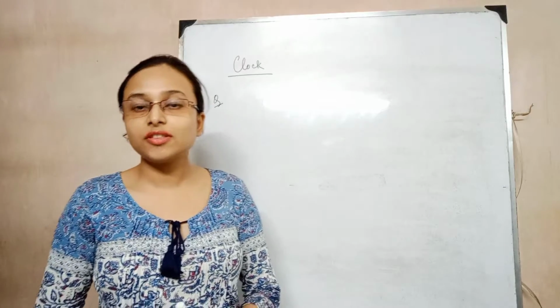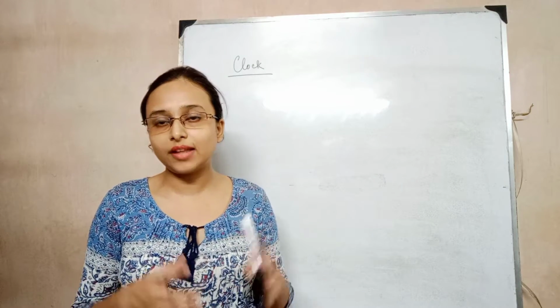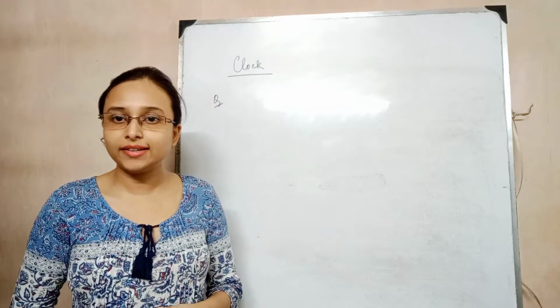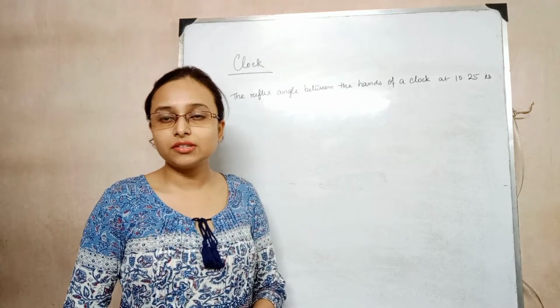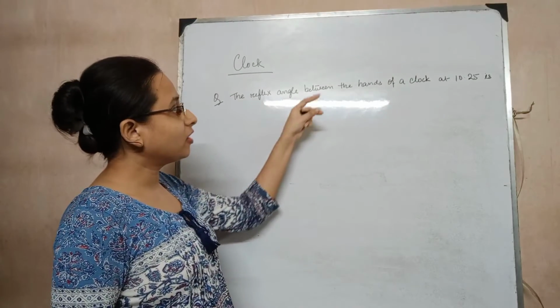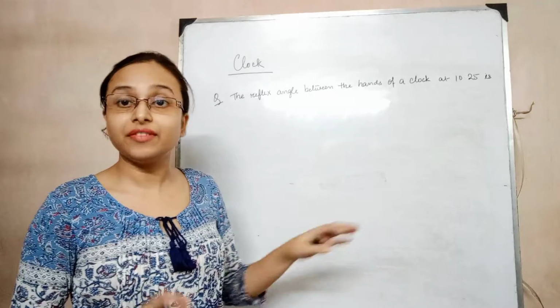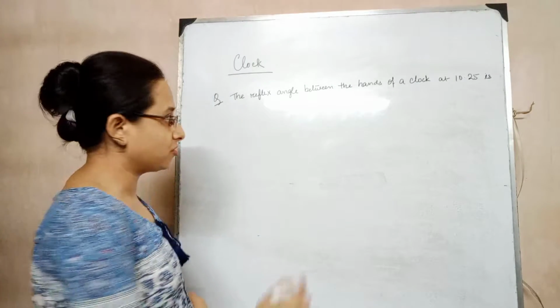The next question that we are going to discuss is a little bit different than the ones that we have already done. So please pay attention. I'm writing down the question for you all. Please follow. The reflex angle between the hands of a clock at 10:25 is the question. Now you are provided with 4 options.